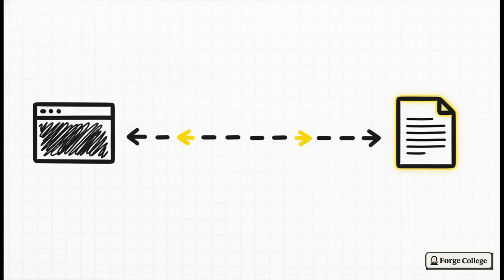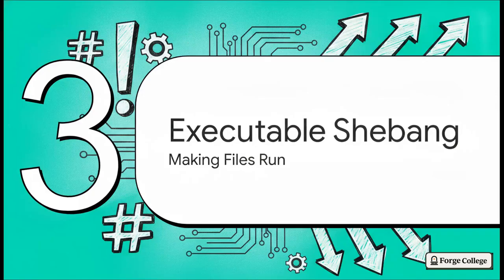Now let's zoom in on a very specific kind of magical part of that manifest, the bin mapping. Having a small_app command pointing directly to dist/cli.js is essentially a hard-coded routing instruction. It tells the user's operating system, hey, whenever someone types small_app into their terminal, I want you to immediately look at and execute the file sitting at dist/cli.js. It completely abstracts away all those messy file paths for the user. Section 3. The executable shebang.